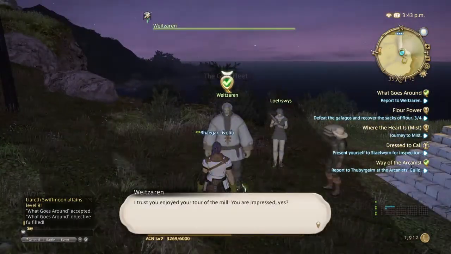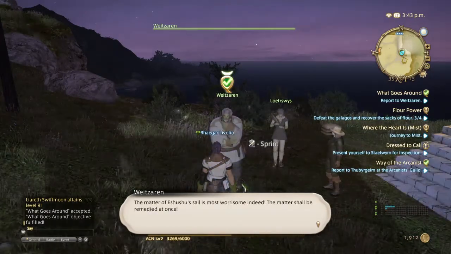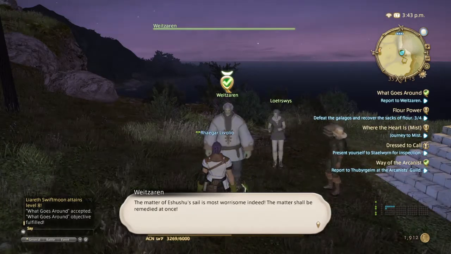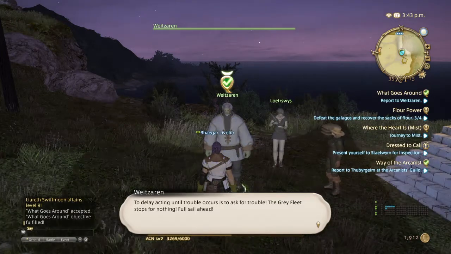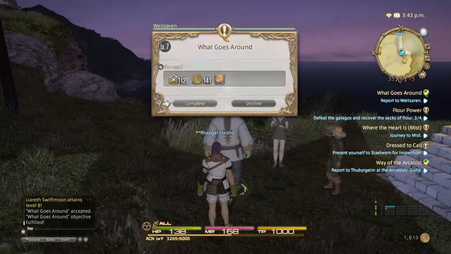I trust you enjoyed your tour of the mill. You are impressed, yes? The matter of Ishushu's sail is most worrisome indeed. The matter shall be remedied at once. To delay acting until trouble occurs is to ask for trouble. The Grey Fleet stops for nothing. Full sail ahead.